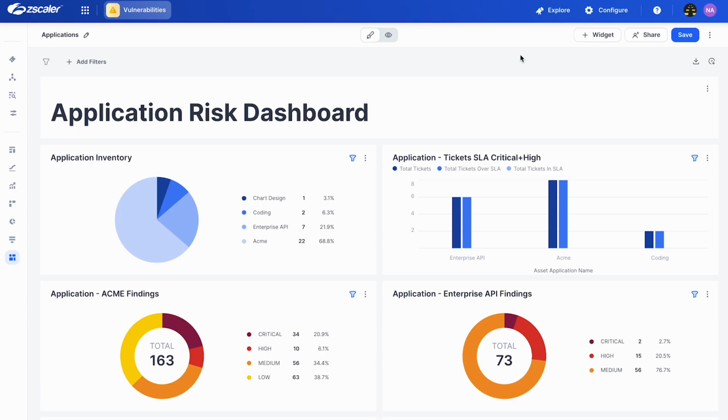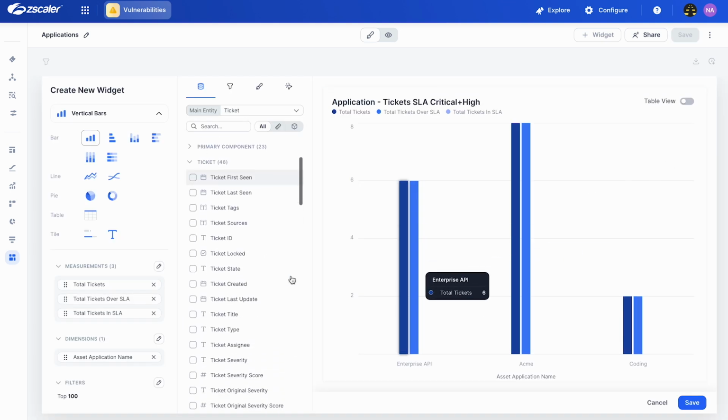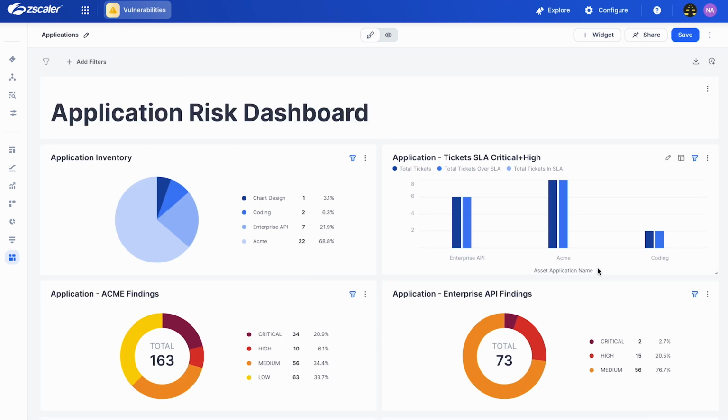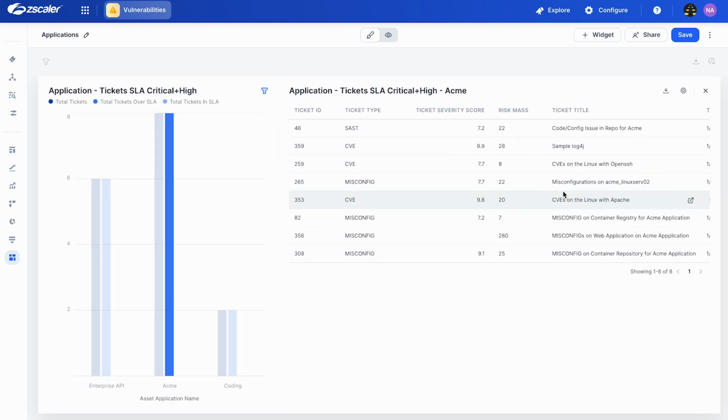You can also build your own reports. Here's an example of a custom report that took about 15 minutes to build. You can see I can easily click into this, start editing. I only have to click around. I don't have to do any coding or any queries to apply any of the logic that I want. I can actually even create custom KPIs if I need to. And everything is fully interactive. I can click into any bar or slice and see all the items related to this number that explain the context behind it.